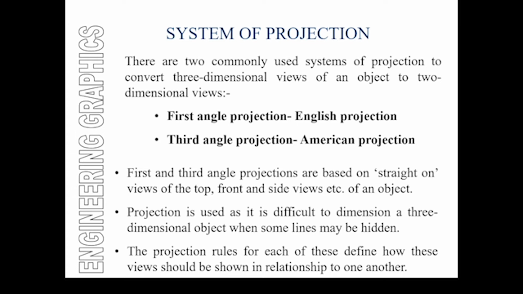Okay, so let's take a look at different British systems. The first one, and probably this is the obsolete one now, it's not very popular anymore, but this is for information only. It is called the first angle projection system. And there is a third angle projection system, which is more popular, and that's also known as the American projection system. In your working career you might end up looking at either of these. Chances are it will always be a third angle system. On the drawing page there will be a symbol which shows you what system was followed to create that particular drawing. So be on the lookout for that symbol.